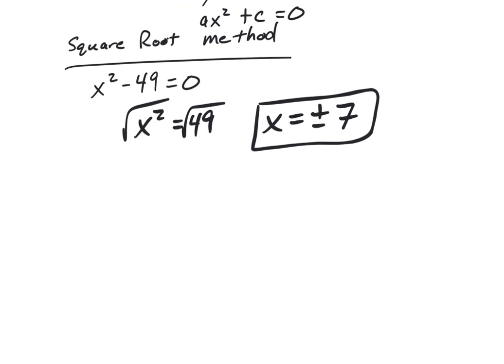And so it's going to be really important to make a positive or negative on that. Okay, if I were to give you one like this, and a lot of these are going to be written in this form already, where the constant or the number by itself is already going to be on the other side. But we're just trying to solve for y here. And it's the same idea. We're going to take the square root here.